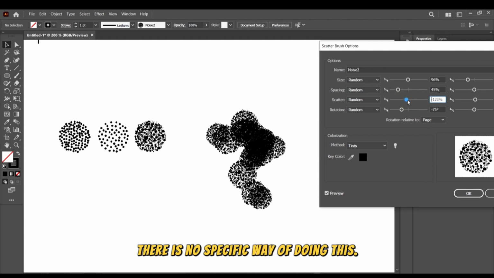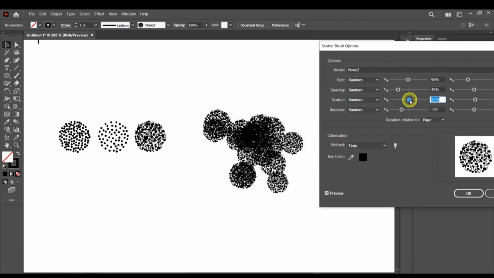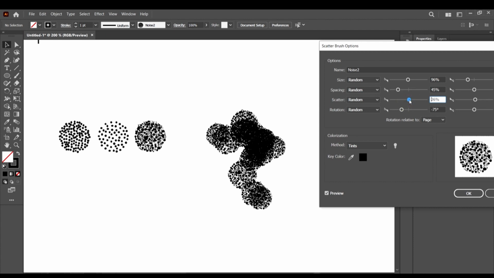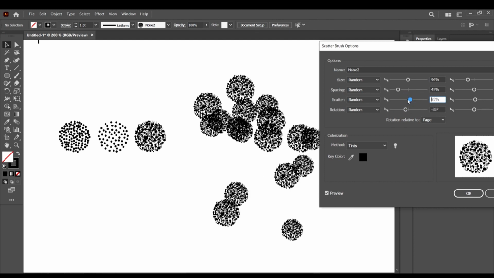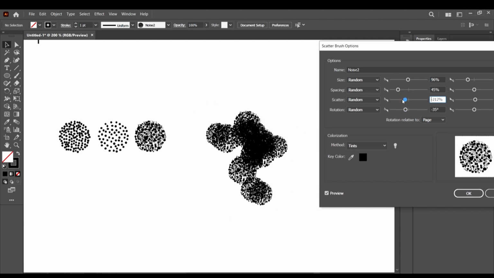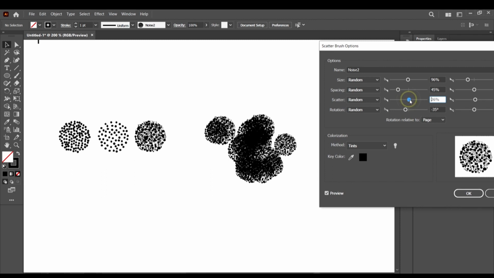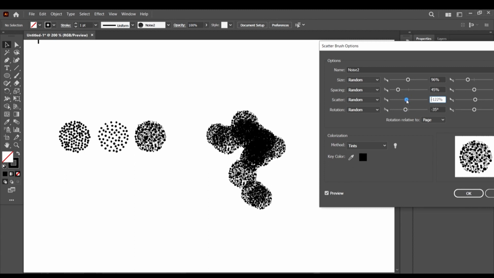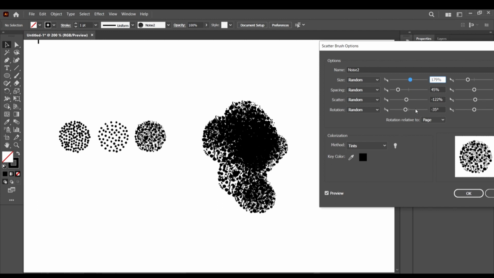So there is no specific way of doing this. Just keep playing with the settings till you achieve what you think is right. Okay, you know what?